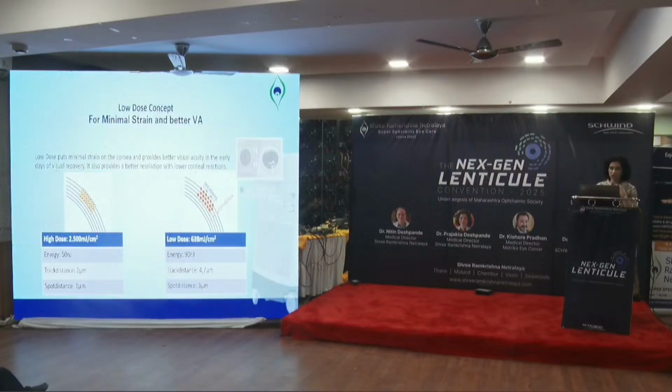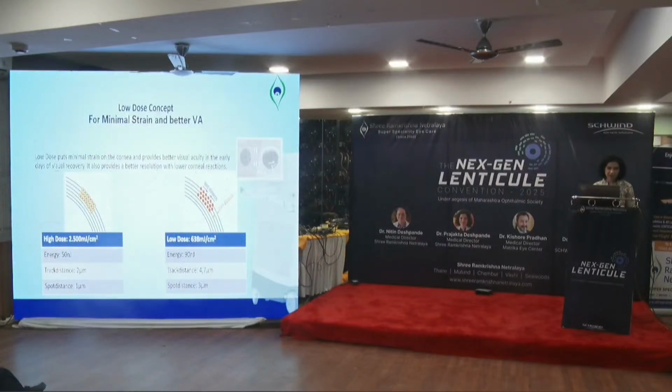To understand this concept, you should understand terminologies like track distance and spot distance. In this picture, you can see that the spot distance is the distance between two adjacent spots given by the laser, and track distance is the distance between these two adjacent lines. In the first image, energy is low, but the dose is higher.